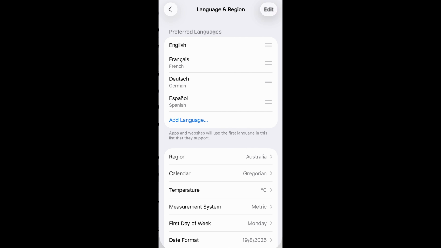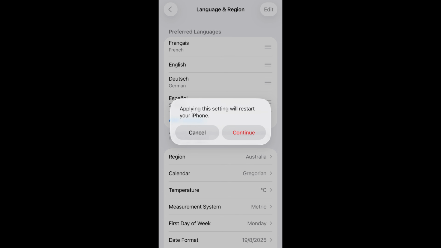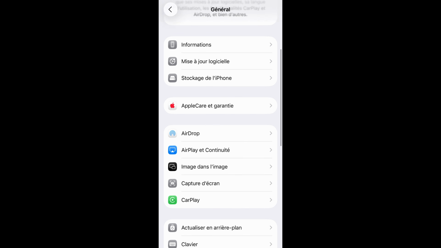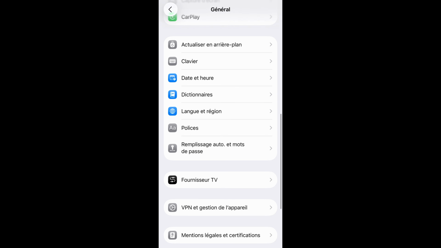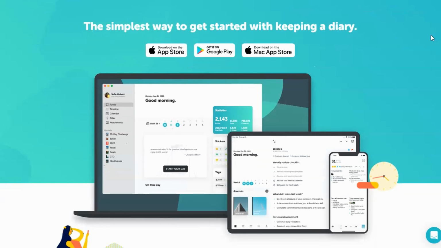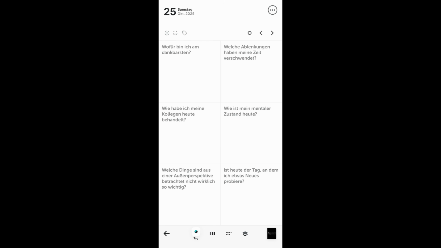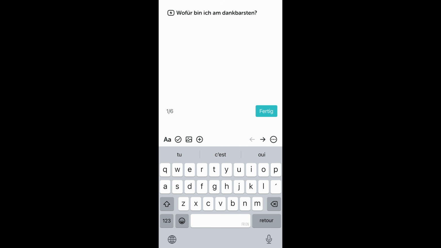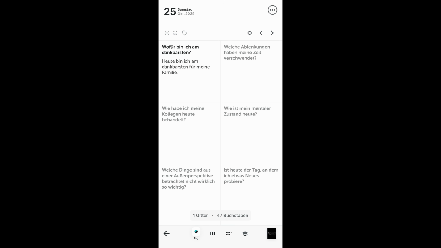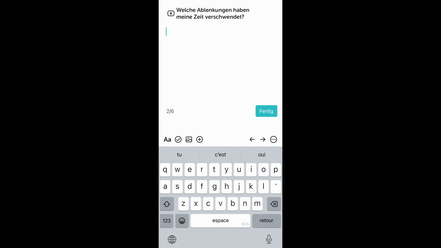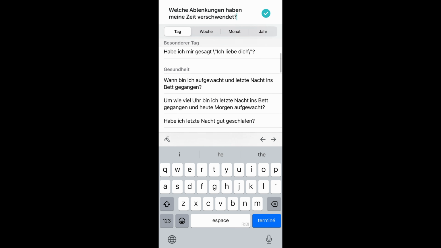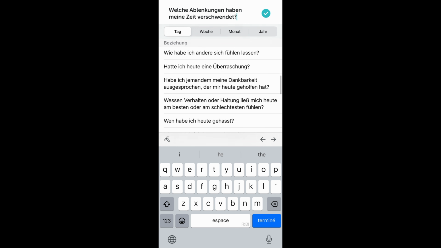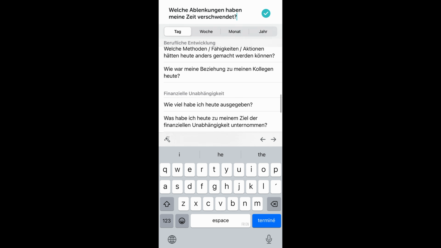You're going to learn the name for a lot of words that you already understand, and also many of the other apps that are on your phone are going to adopt that language too. The next app that I recommend is Grid Diary. It is a fun journaling app that is going to double as some awesome writing practice once you've done the previous task and changed your phone language. It gives you a grid with different questions to prompt you to write or journal about something specific.